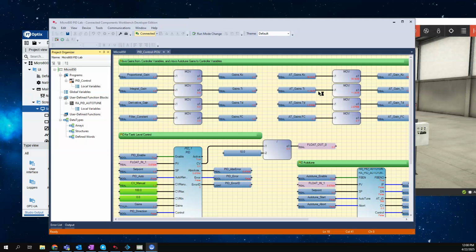So PID control, we're looking at a closed loop control system where we have a feedback signal coming from the process. That feedback signal comes back and gets compared against the set point. The set point is what we want the level to be.